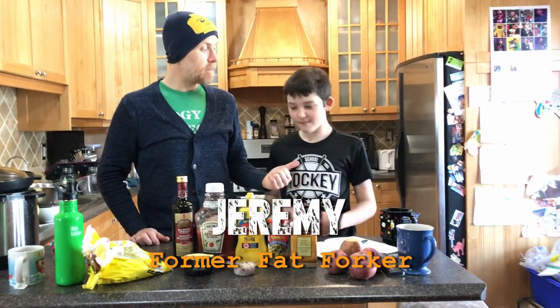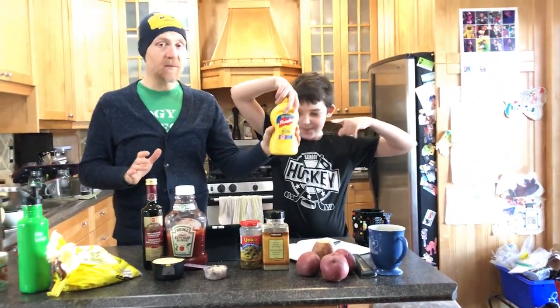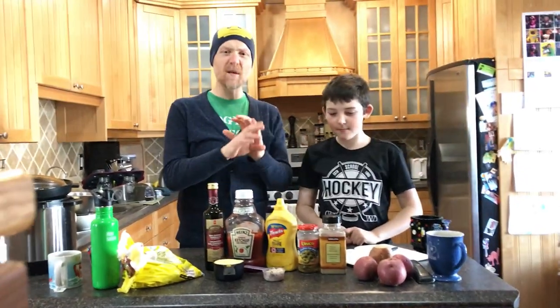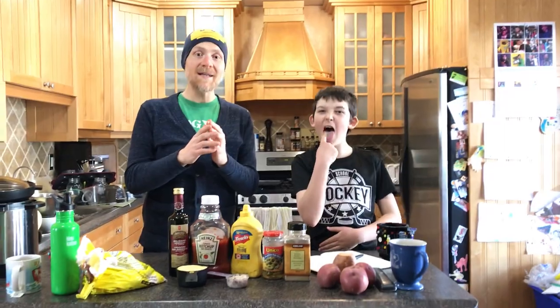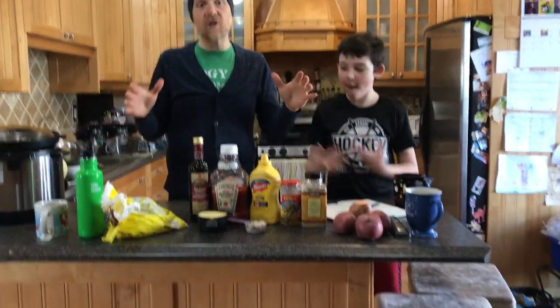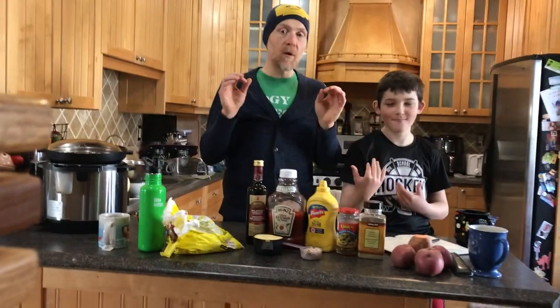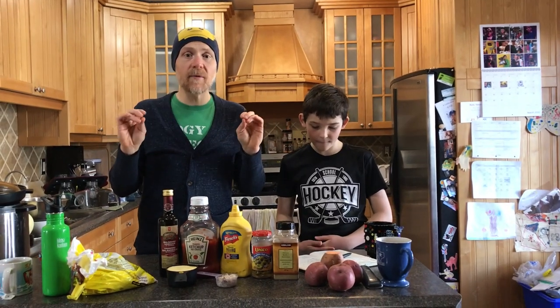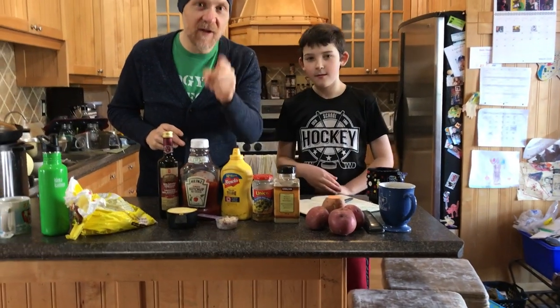What are we doing today? We're building a burger! Now here's the thing — there are about a million and one veggie burger recipes out there, and everyone says they're the best one. But the best burger is one that's suited for your tastes. So we're not going to tell you what to put in your burger. Instead, we're going to give you a selection of items — this is what we're putting in our burger that Ephraim pre-selected — and we'll give you the categories of things you need and some ideas, so you get to build a burger to your own tastes. That's how you make the perfect veggie burger.